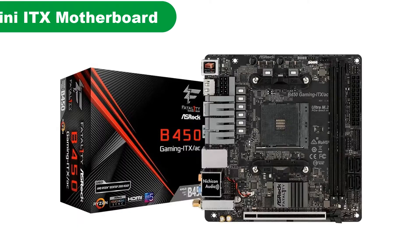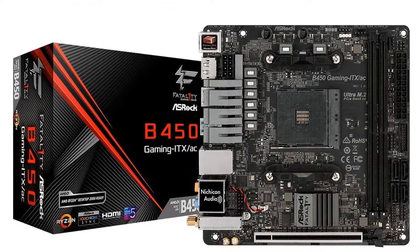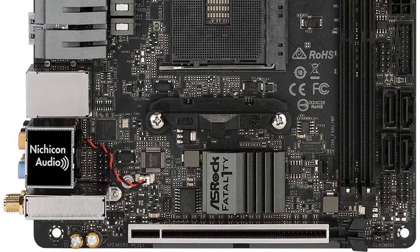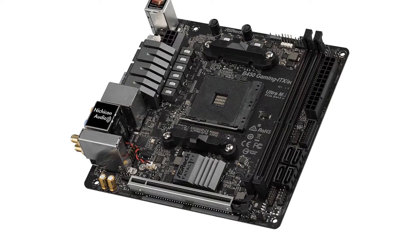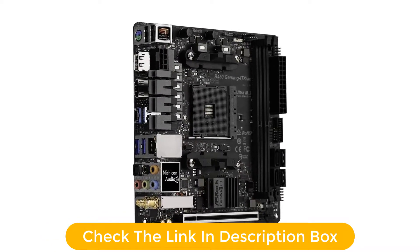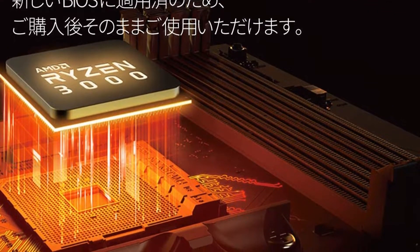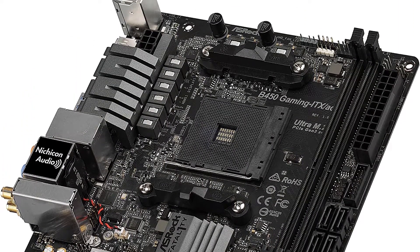Number 1. Our overall best for the money pick is the ASRock Mini ITX motherboard. ASRock also offers slightly older chipset motherboards that can still be a great option for those who want something highly versatile in terms of processor compatibility. The ASRock B450 Gaming Mini ITX motherboard is the most versatile option in terms of supported CPU models. Based on the B450 chipset and paired with the AM4 socket from AMD, it can be used with multiple CPU models from the AMD 1000 series to the AMD 5000 series without any issues. However, being an older chipset, it does not offer PCIe Gen 4 support.